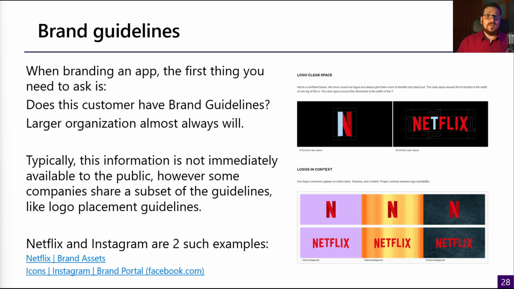So, based on everything we discussed, you would think that you have a lot of decisions to make regarding colors, fonts, and so on. But in fact, for the most part, you don't. Many organizations, especially large organizations, will have something called brand guidelines, which dictate exactly how logos, colors, and fonts should be used in any situation. This information is not always public, so it's difficult to give good examples, but I have found a few examples for Netflix and Instagram which are public and give guidelines around the placing of the logo. This is of course most likely a small subset of the brand guidelines, but that's what we have.